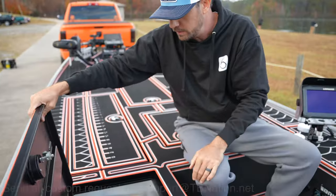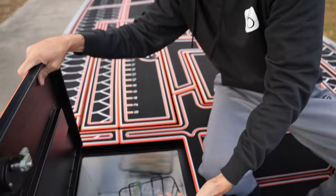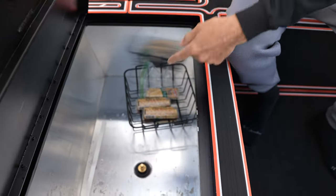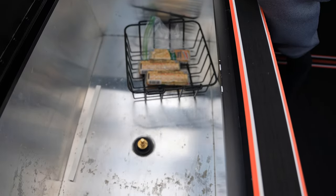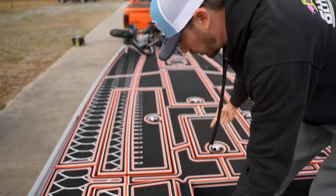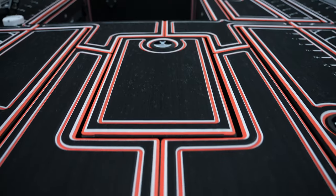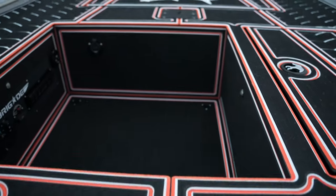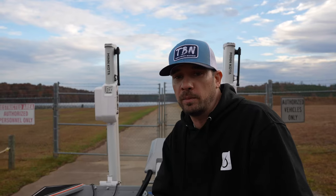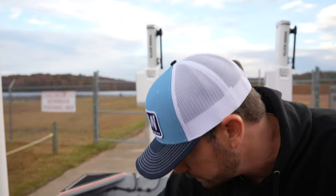These coolers are available for custom order — if you're doing a build and want to add a custom cooler or live well, they can be custom-made to your specifications. The cooler has a drain that runs underneath to the outside of the boat, and the live well drain runs underneath the cooler and subfloor to the back of the boat where the pump is. This is an 18-footer with a smaller cockpit, but we made sure to fit all the tackle storage, deck, and rod lockers inside it.